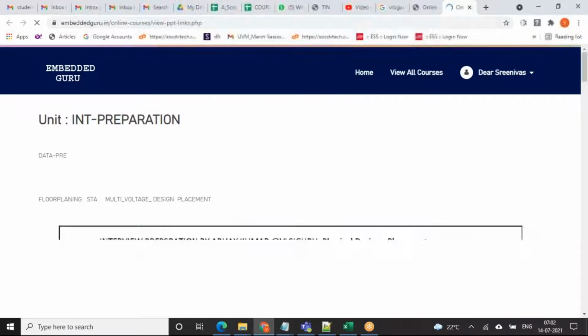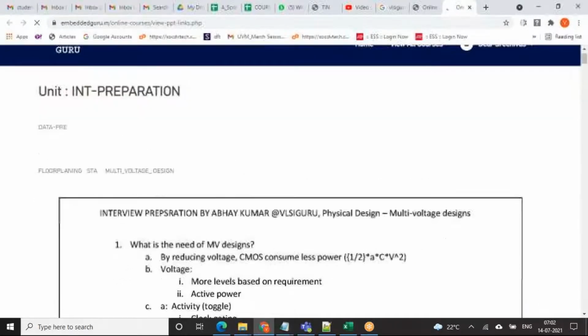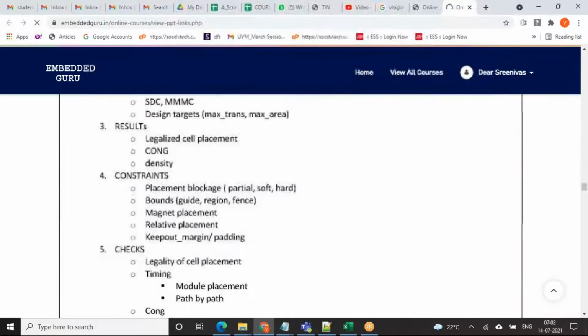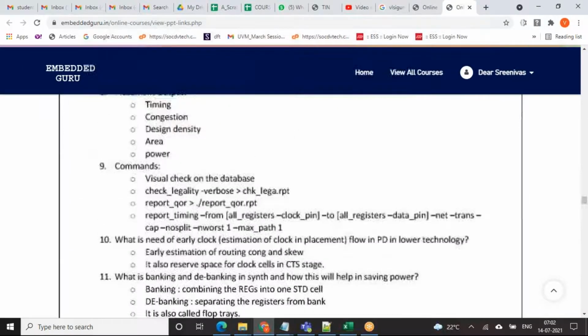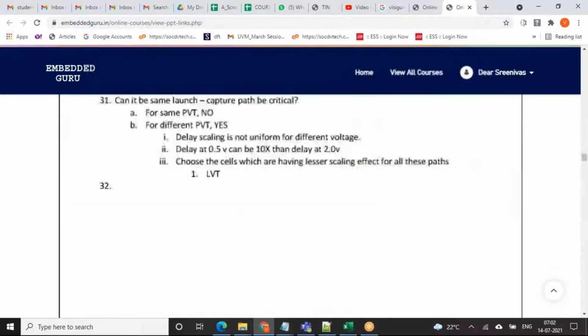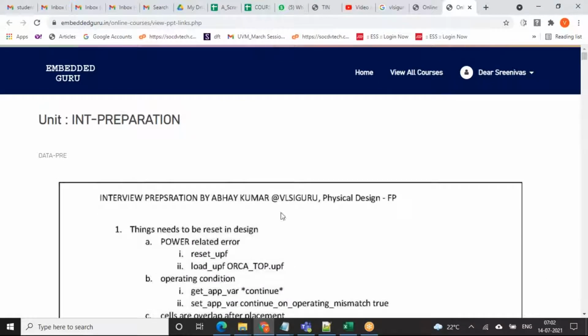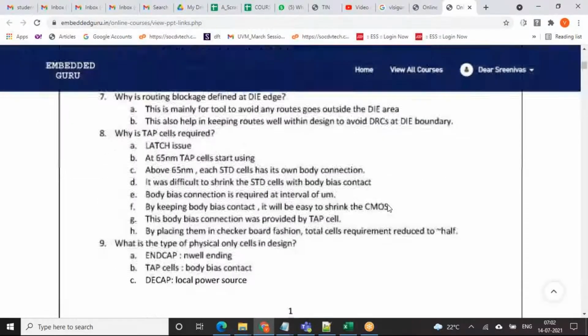What is meant by interview preparation? The student will get a list of all important questions in each and every topic. Starting from the basics of physical design, like this is floor plan.